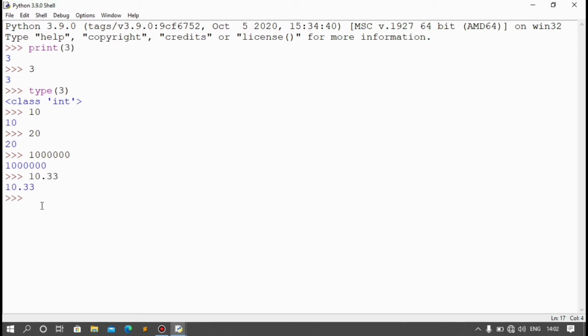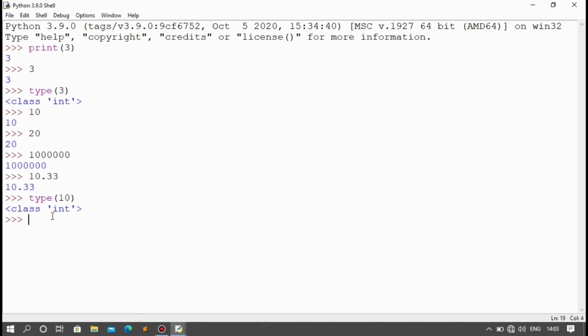And as we said, in order to check the data type of all these values, we use the type function. When we use the type function on numbers like this, we see something like class int. That's true because all these values are actually objects and they are an instance of a class. I don't know if that actually makes sense, so if it doesn't, don't worry about it. What you have to worry about right now is this word in the quotation marks, this int. This int indicates that this 10 has the type integer. The int is the short form for integer.